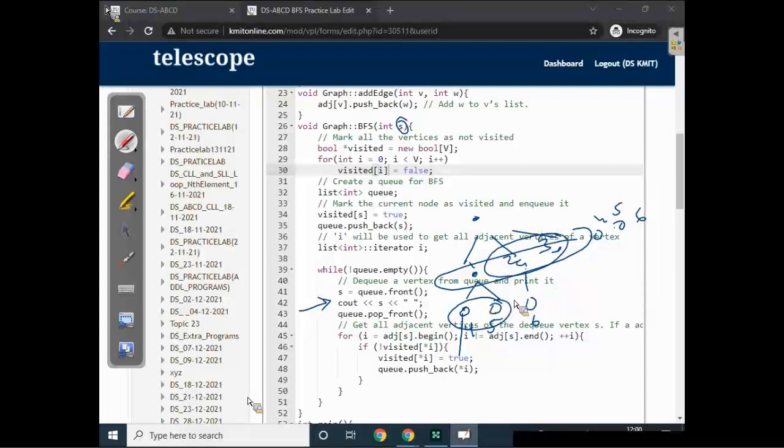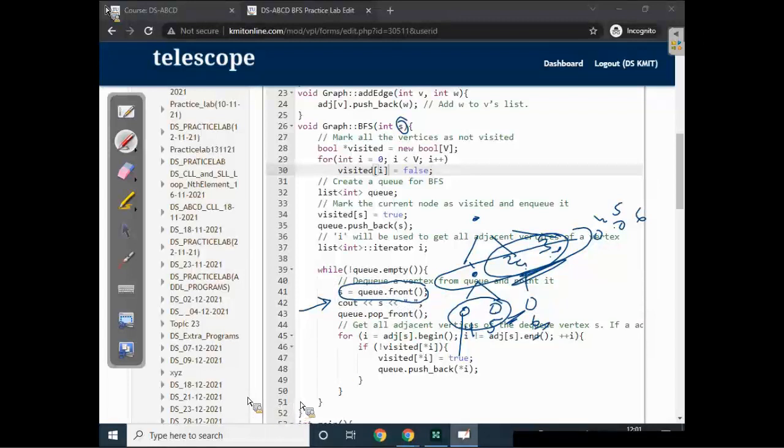This is first, then this comes, and then this comes. Okay, so the order will be maintained. Order of level. So if the graph is like a tree, this leveling will be maintained using this whole adjacency list and queue. The difference is coming because of the queue data structure.